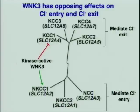So there are 4 of these Wnt kinases in the human genome. 2 of them are mutated in these patients with hypertension, and there are 2 more, and we're interested in what they're doing. And Jesse Reinhardt in the lab has led this effort. And what he found was that Wnt3 has the interesting property that it is an activator, in Xenopus oocyte expression systems, of all of the sodium chloride cotransporters that mediate physiologic chloride entry into cells using the favorable gradient for sodium. And on the other hand, they are inhibitors of all of the KCl cotransporters, which mediate chloride efflux out of cells using the favorable gradient for potassium.